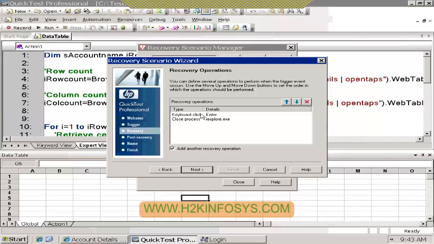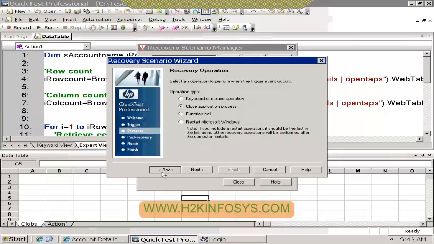That way now. So I click on that error message and also I close my application process at that point. So this is the pre-recovery scenario. And in the post-recovery scenario, you're going to see this go to the next iteration. So that next iteration will start from beginning. It opens and then does the thing. Okay. So this is the pre-recovery scenario.